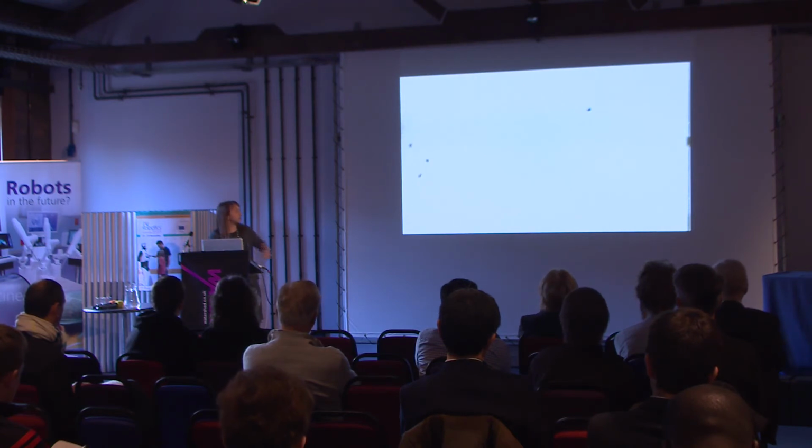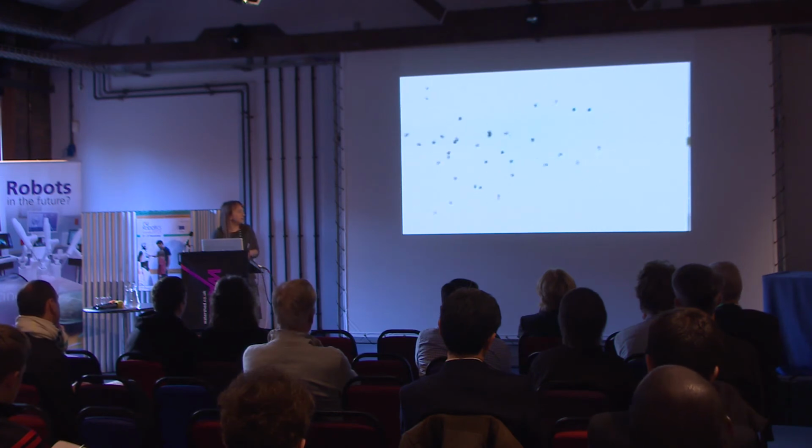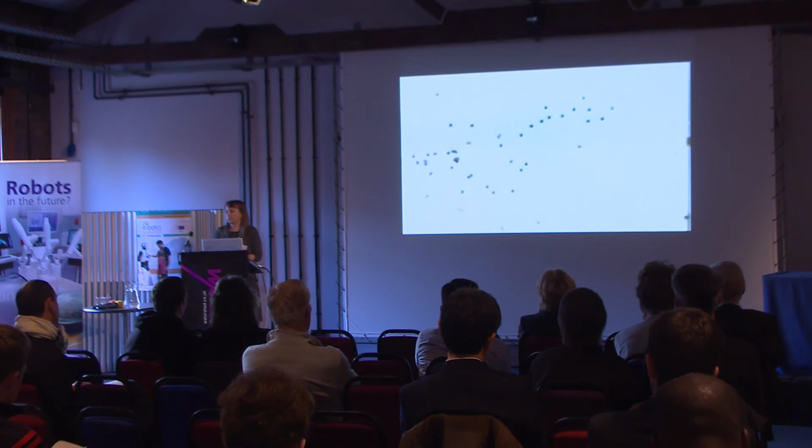So here what you're seeing are 100 of our robots, and they're going to do this ant-based trail formation, but as if they were particles. So it's so simple to put this on there. And so here they look very organic, so you can kind of see them dance around each other. And over time, they create a trail to that robot at the upper right. And this is something where it didn't take any fine-tuning. It's just such a basic, simple set of rules that you put it out there, and there's your trail.